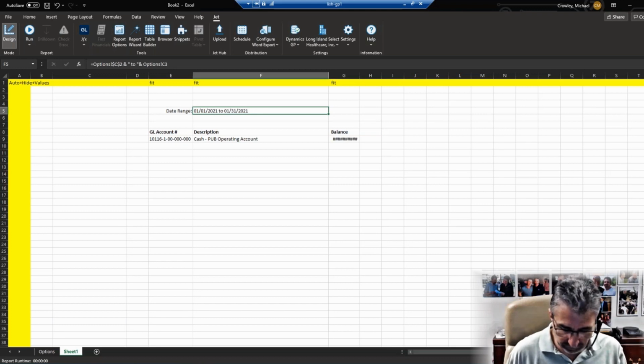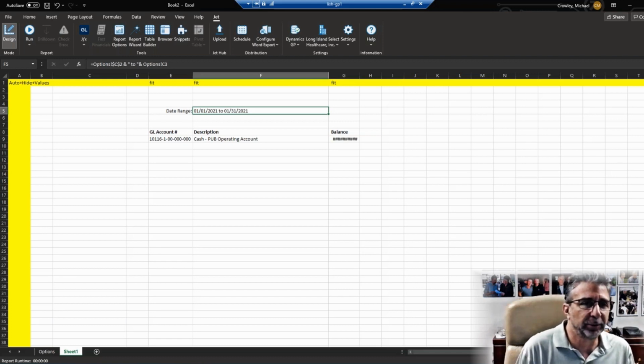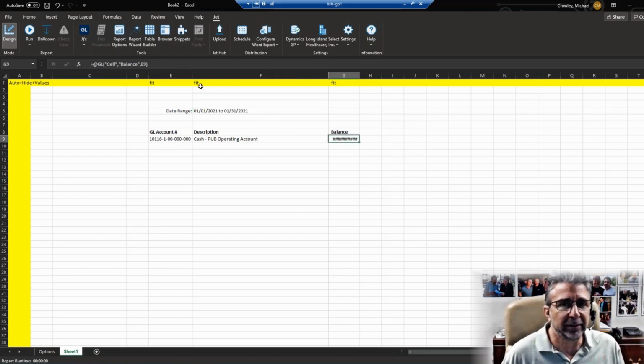So you have all of that kind of functionality that's built into Excel. The important thing that I wanted to point out here is you can use this data that's getting pulled back, whether it's in the options window or down in the data, to do something else with regular Excel functionality. So it all works together. So now that I did that, I go back to balance and I click on the function.